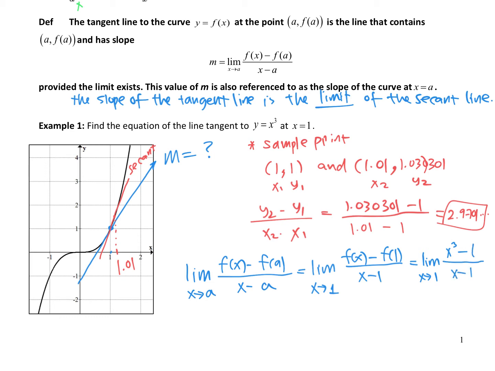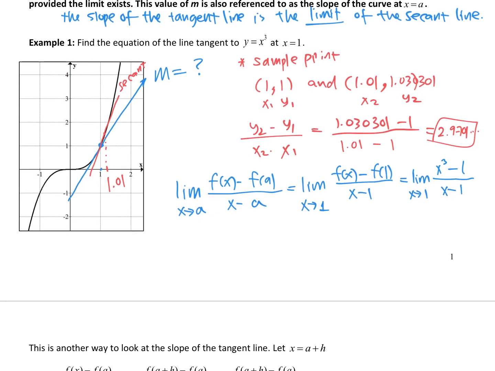All right, let me scroll up a little bit. Okay, so again, it's just finding the limit. My first instinct was to plug in 1 and see what happens. So let's say plug in x equals 1. What happens? Well, if I plug in 1 on the top, it's 1 cubed minus 1. 1 cubed is 1, and 1 minus 1 is 0. On the bottom, 1 minus 1 is also 0.